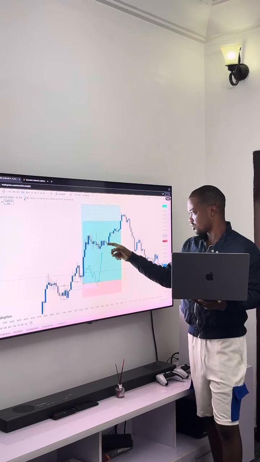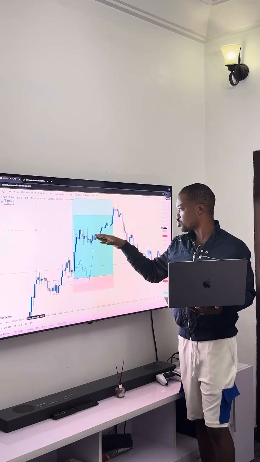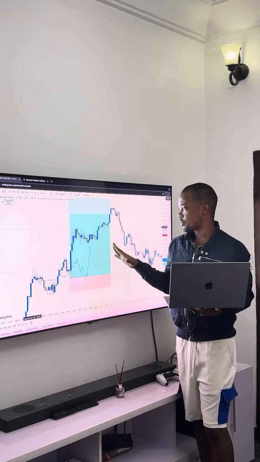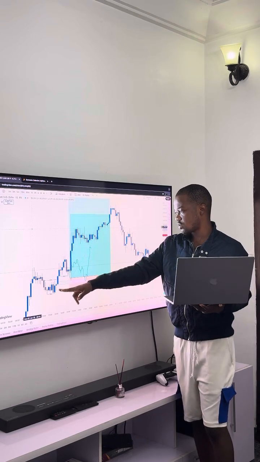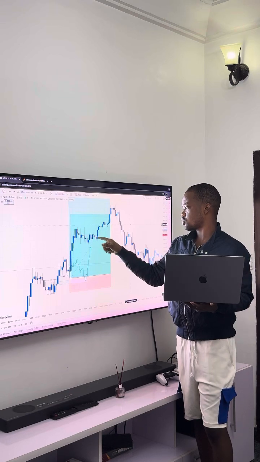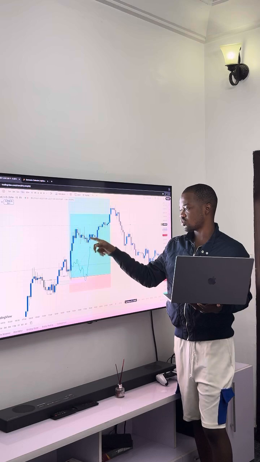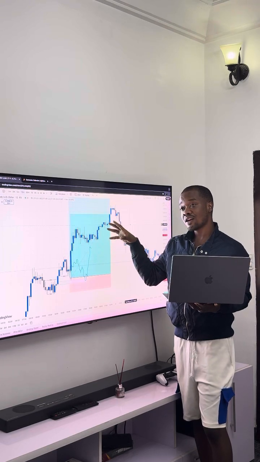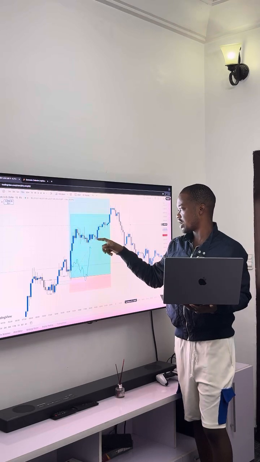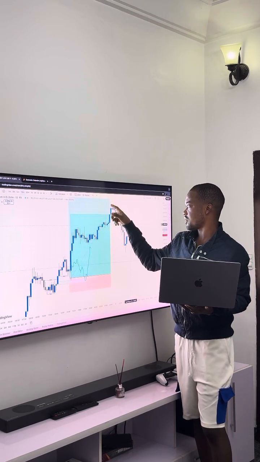When I saw this candle playing out like this, I understood that price was trying to create a liquidity pool around this area. I waited patiently. I saw the same pattern that was here. I saw it here. I just waited for the price to come back down. Okay, I missed the trade here. I just knew that price would retest this area because I was expecting a proper confirmation. We got to this point, took another trade, adding it up with this position that was here, took the profit around here, and we closed.